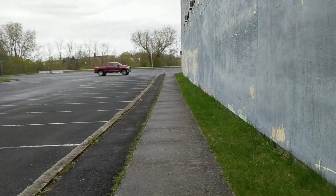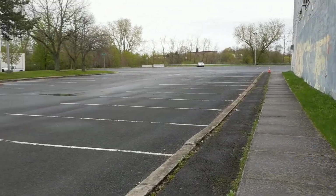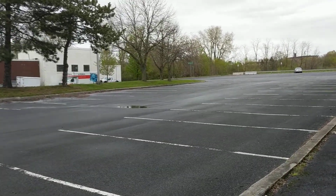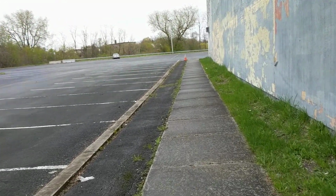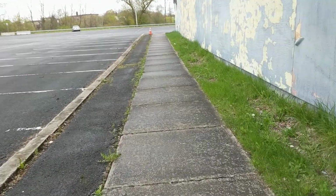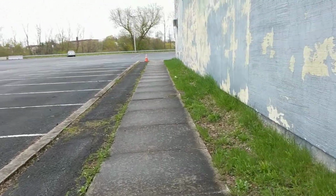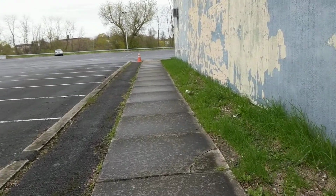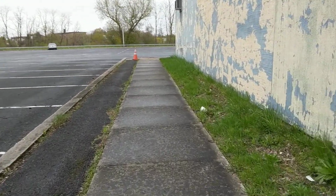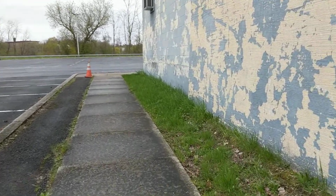Today I'm walking along a street that I didn't even realize had a name. It's called Marshall Place, and it starts over here, comes behind some stores, and kind of follows the river around. So it starts here and then comes out on the other side. And it just kind of loops around, and they have a road that runs behind it that actually follows the river and kind of gets you from one side of the town to the other.